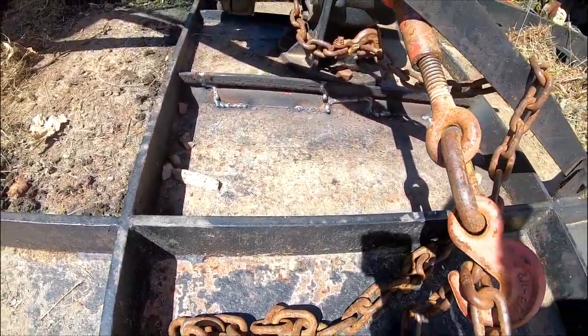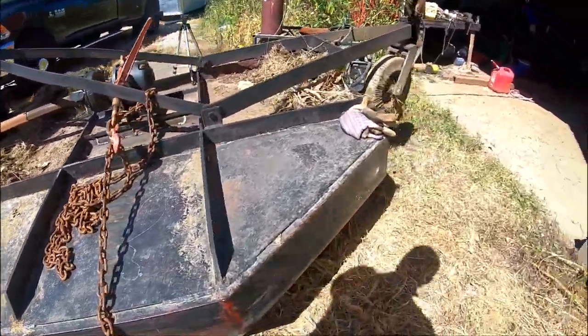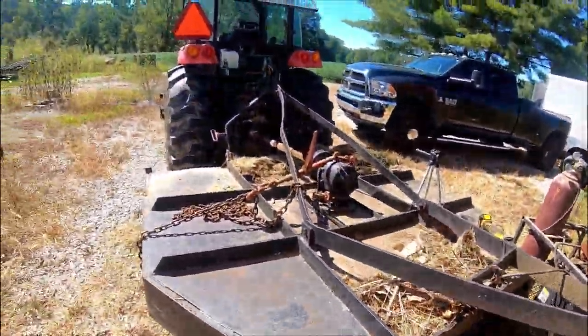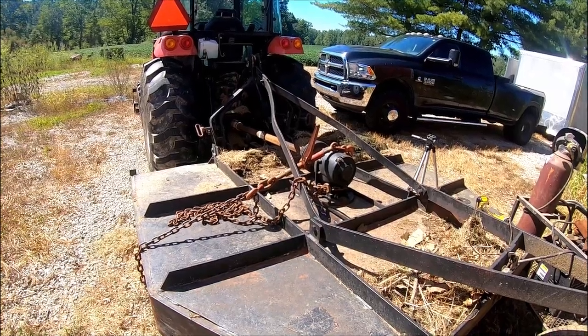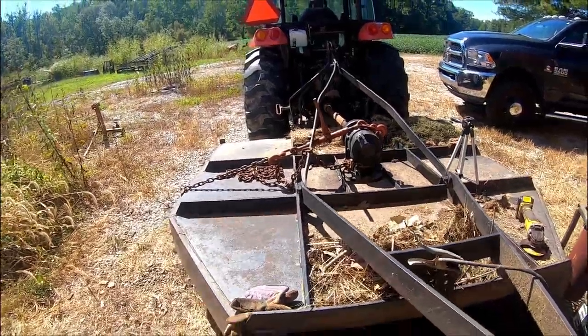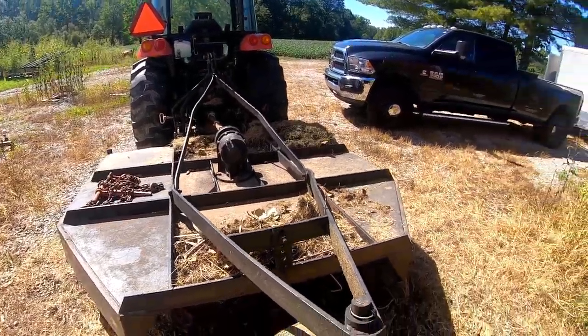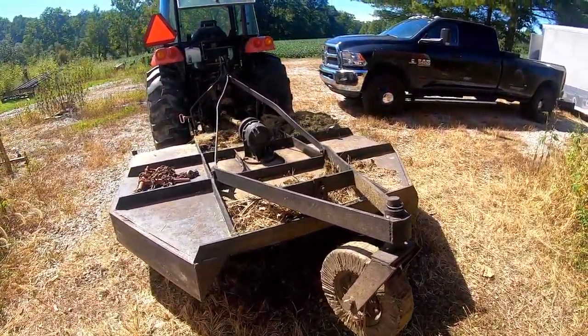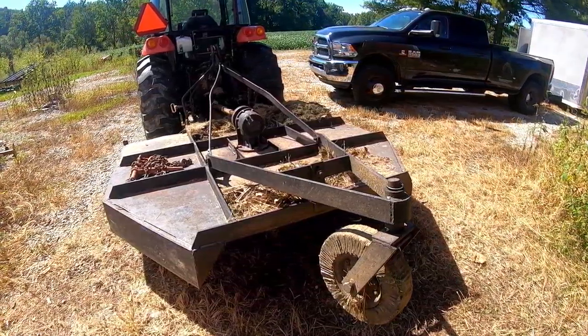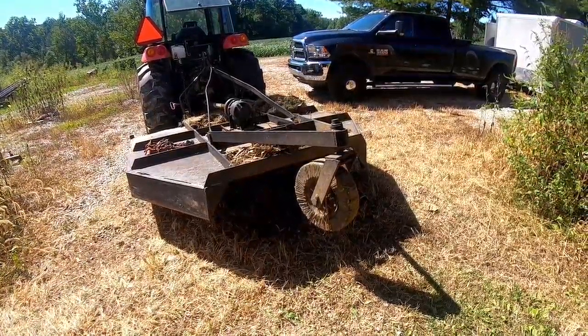I got all the cracks filled and a little bit of extra stitching. Blades are level. So, let this cool down just a little bit before I undo this binder and see if it holds up. I'll go ahead and I'll put this binder and chain up and we'll do some testing with it, see if it's gonna hold up, and I'll show you where I think messed it up.